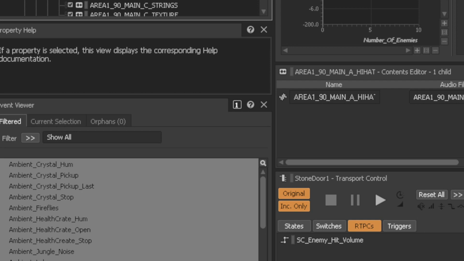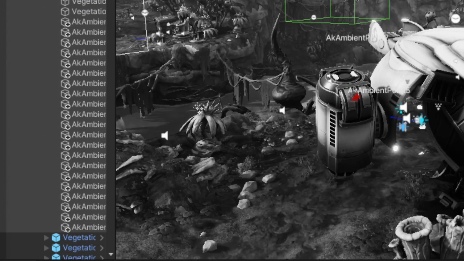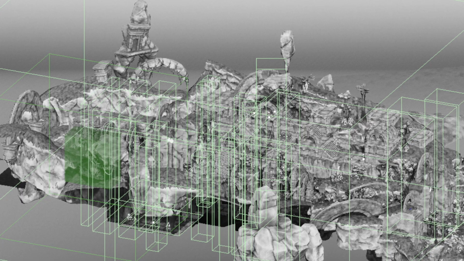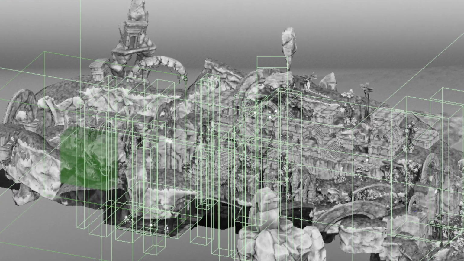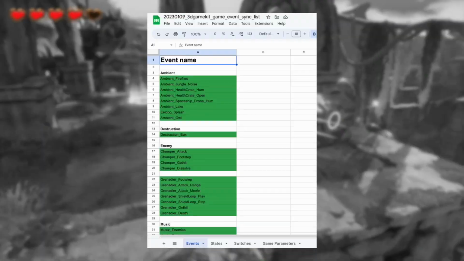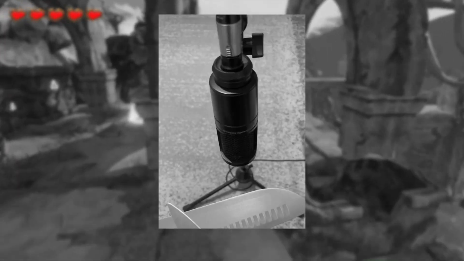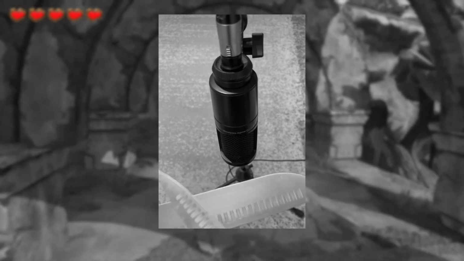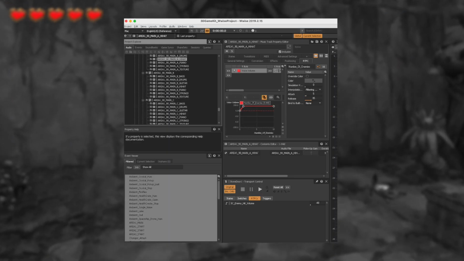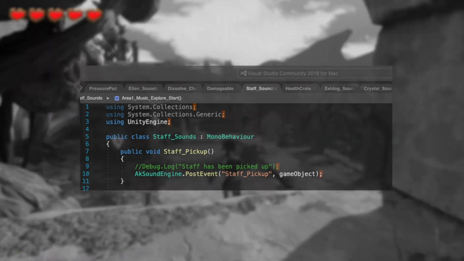Lastly, I implemented the entire game using Wwise and Unity. I utilized various collider boxes, ambients, and events to fully immerse players in the game world. With these objectives in mind, I used the event list as an action plan. After recording and designing sounds, I edited them in Studio One, imported them into Wwise, and finally called them using the post-event function in Unity.